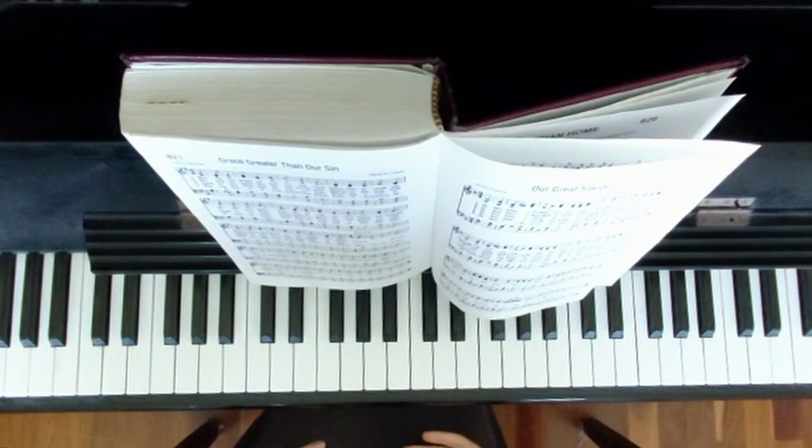I'll play the hymn now, and hopefully that will give you some ideas, but feel free to come up with your own improvisations and things that work for you along the lines of what we've discussed. And hopefully I'll hear some of you playing this hymn. I'm looking forward to that.